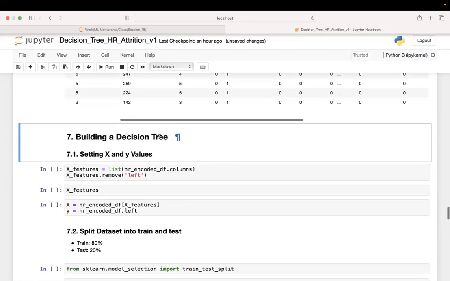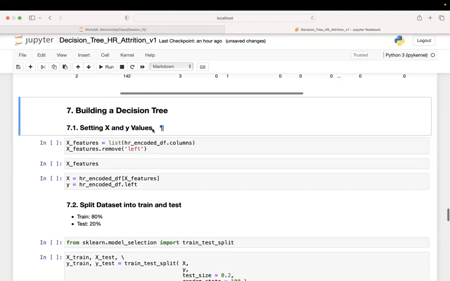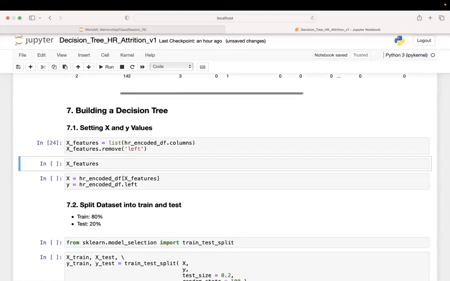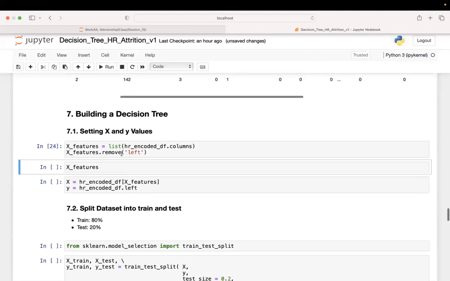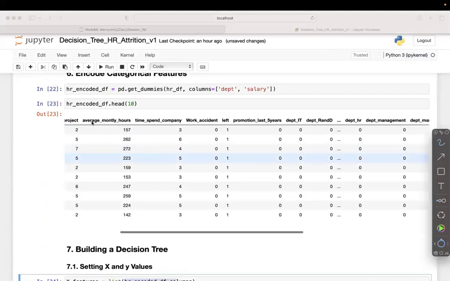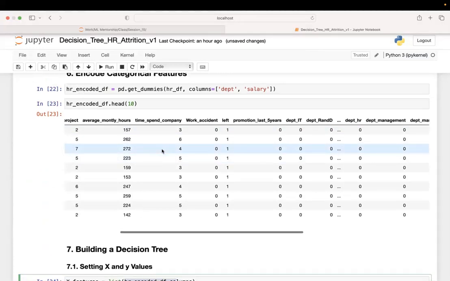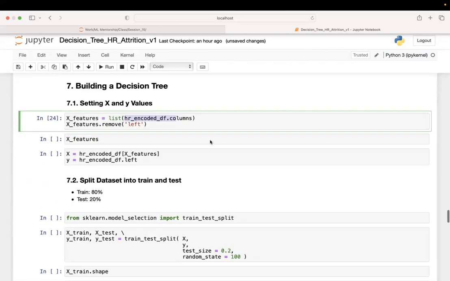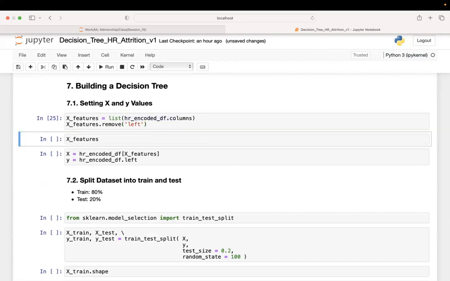Now let's build a decision tree. Set the X and Y values. The X features would be all the columns in this data frame that we have obtained after encoding the variables, except left. So remove left from the X features.